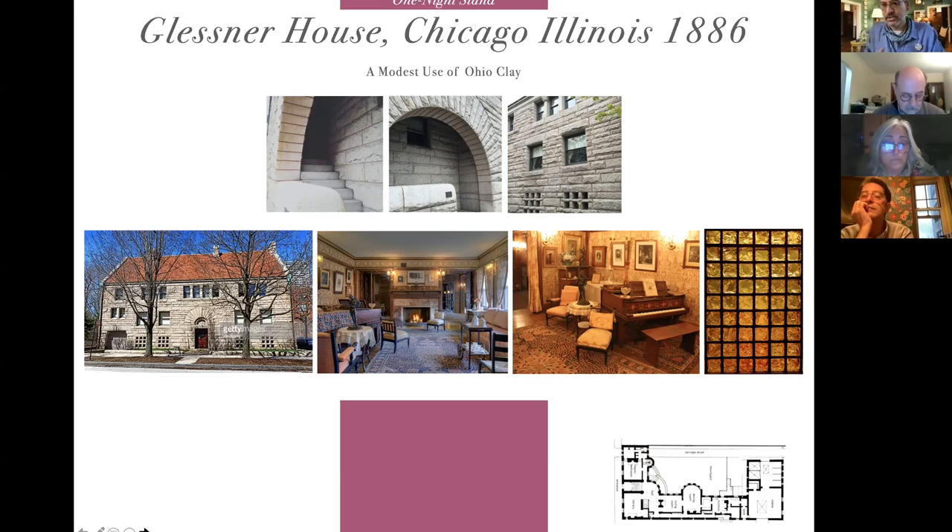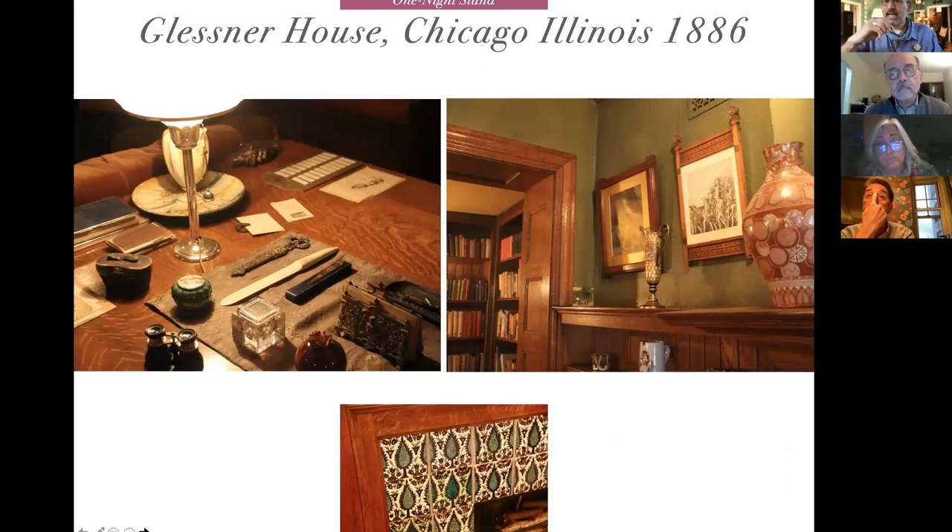In the middle row I'm showing you the front facade — still very somber. But when you enter into that house, what you are greeted with is this incredibly beautiful, soft, luxurious Gilded Age slash Arts and Crafts Romanesque interior. It is just an extraordinary building with extraordinary artifacts throughout.